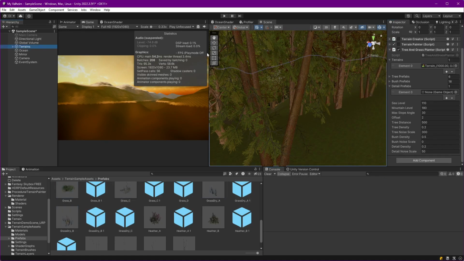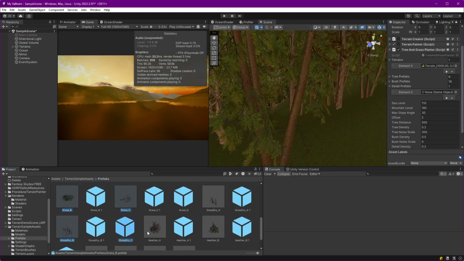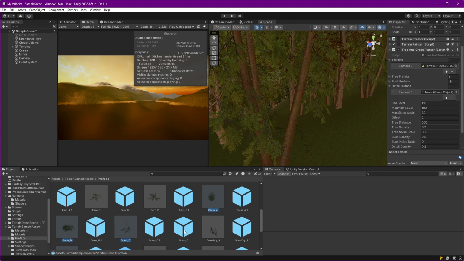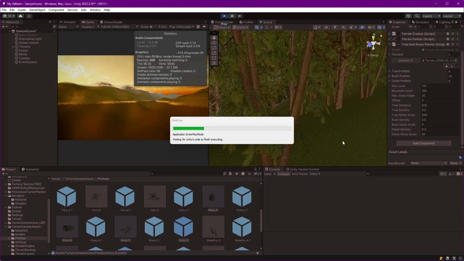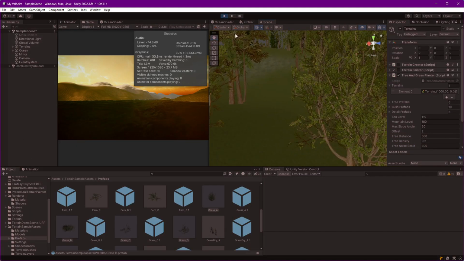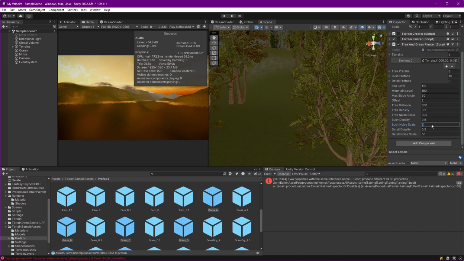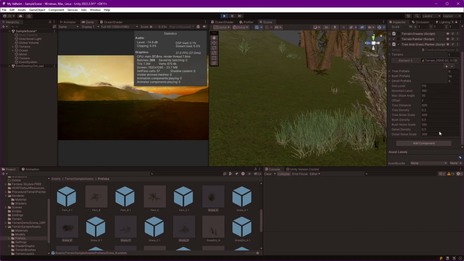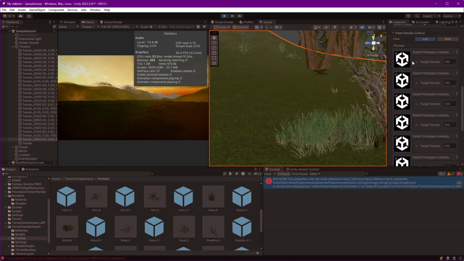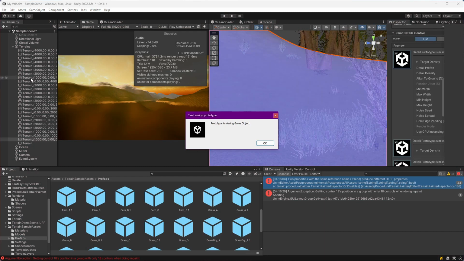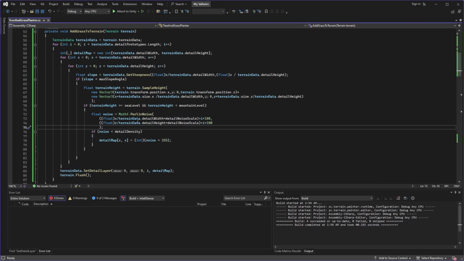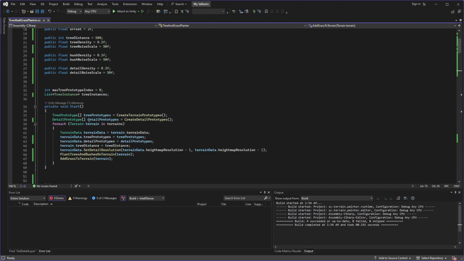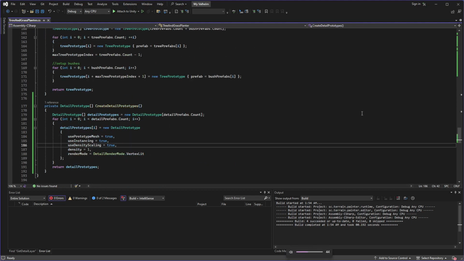Now we can switch back to Unity and add our grass prefabs to the script. However, it seems like the grass is not appearing. When I check the terrain details, I notice errors in prototype assignments. Unity warns that it can't find a suitable prototype. In the create detail method, I need to add the game objects I retrieved from the prefab as prototypes.